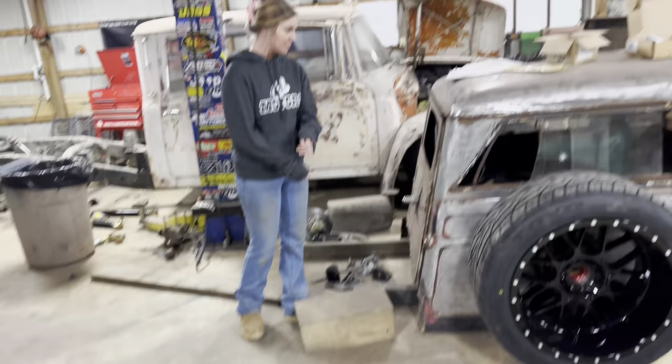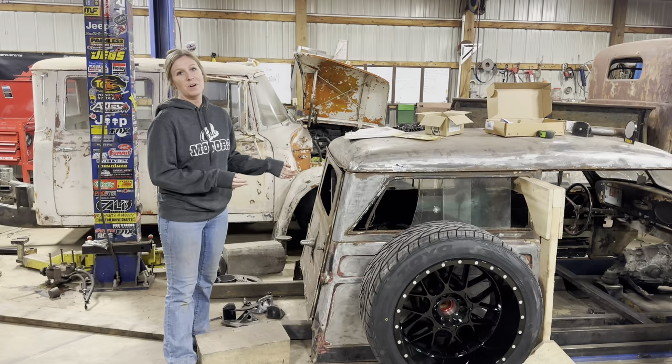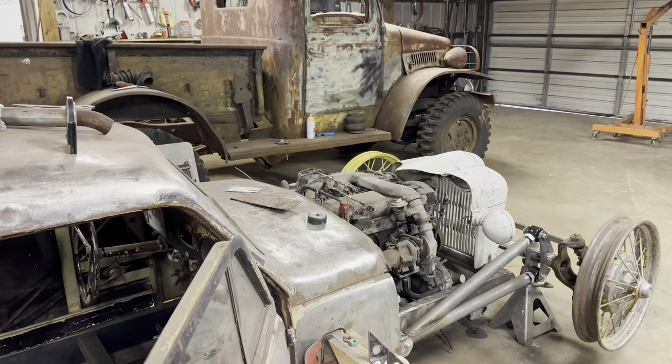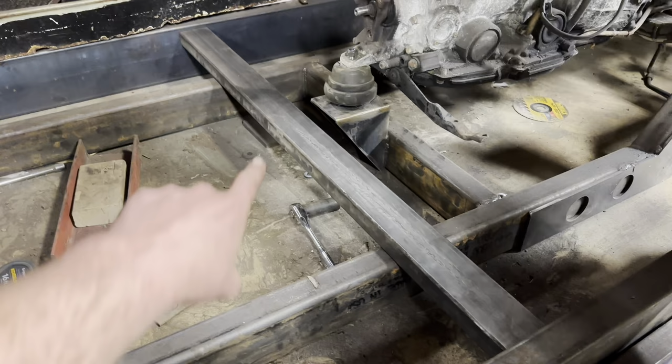All right, now that we have the wheels and tires, we need to figure out where everything goes. Well, I think we're going to start off with getting the body as far as we can to the motor. So there's plenty of room. Now that we got the body up to the frame, we're going to go ahead and start putting these cross members in. This is going to be one of our main cross members, and then there's going to be another one, but I'm not quite sure where it's going to go until we start building the structure to go over the rear axle. So we're going to start with this one.